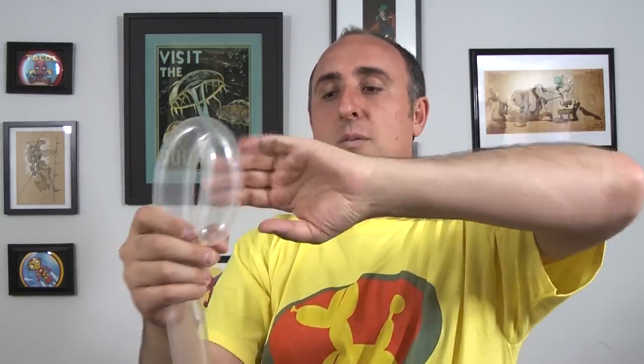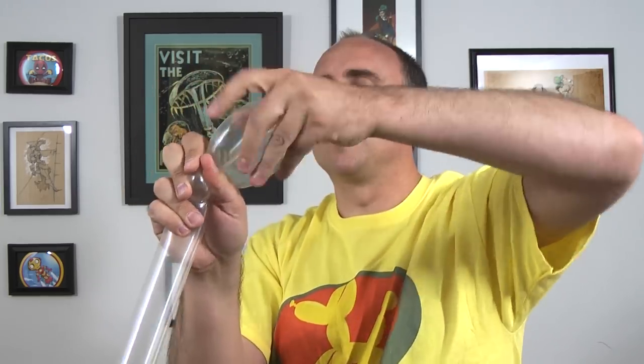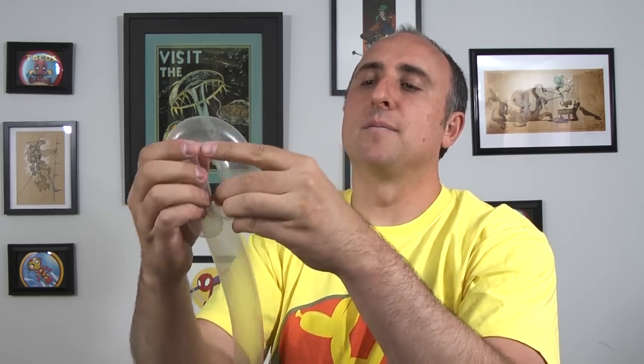The next thing you need to do is make a soft flower petal that's big enough to fit three of your fingers into. We want it to be soft, so give it a squeeze a couple of times. To keep the flower petal from coming undone, take it and twist, push it through the center. So there we have the bottom of our cup.